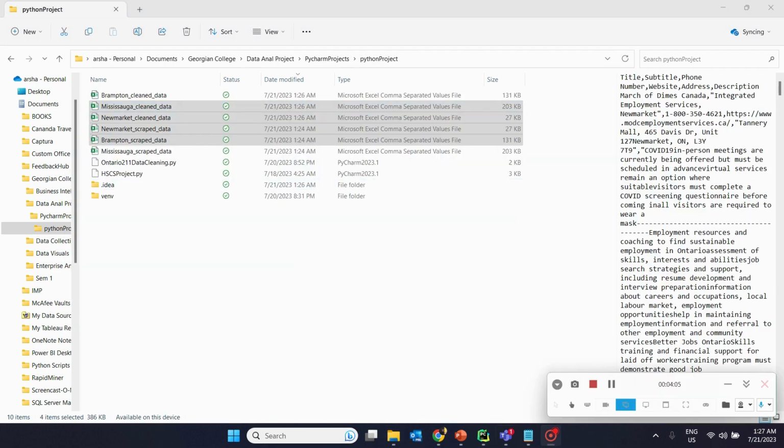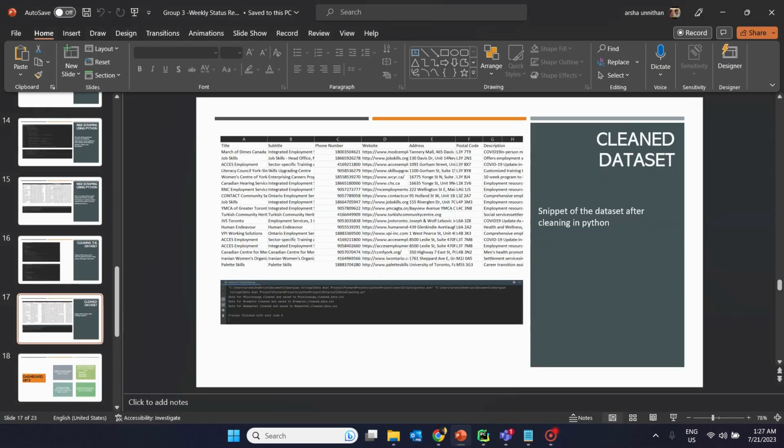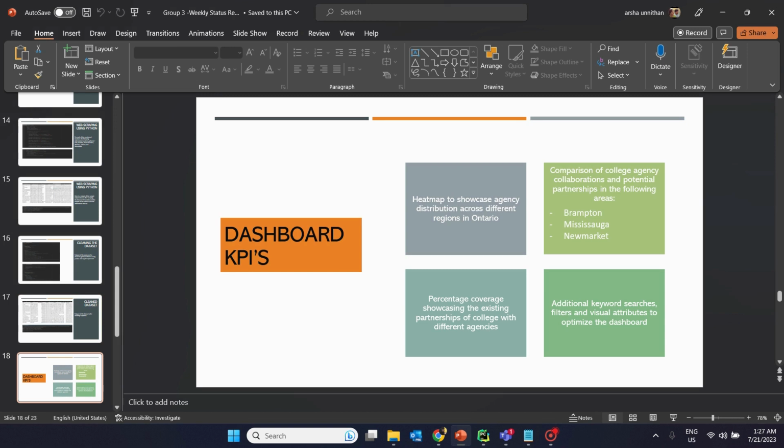So what we'll be doing is we will be using these files to create the dashboard KPIs. Some of the things that we'll definitely be including are the heat map, a percentage to showcase how much partnership the college has, and we also need to include some additional keywords.